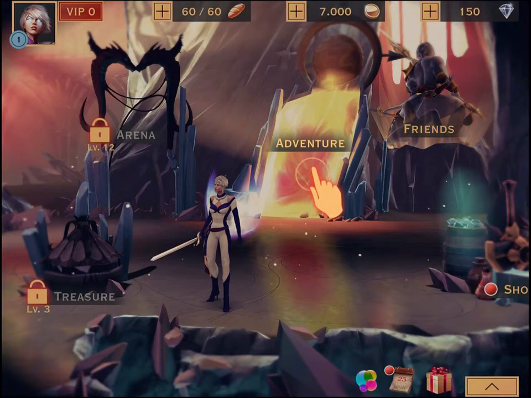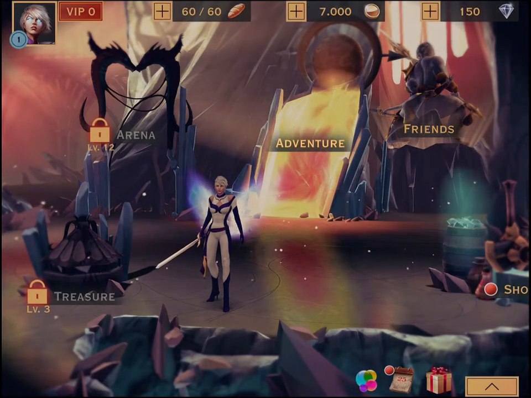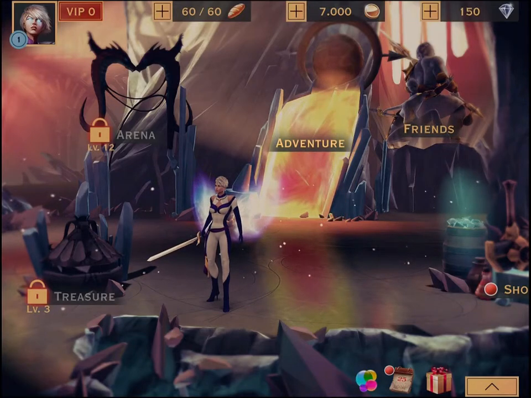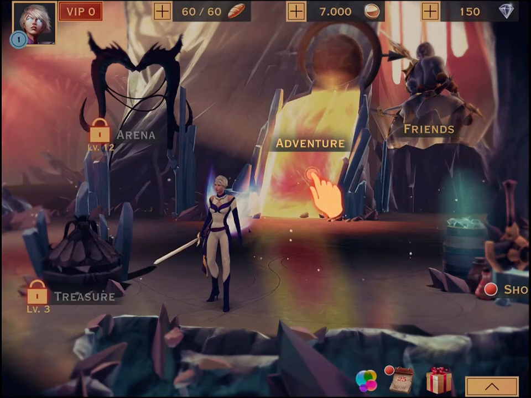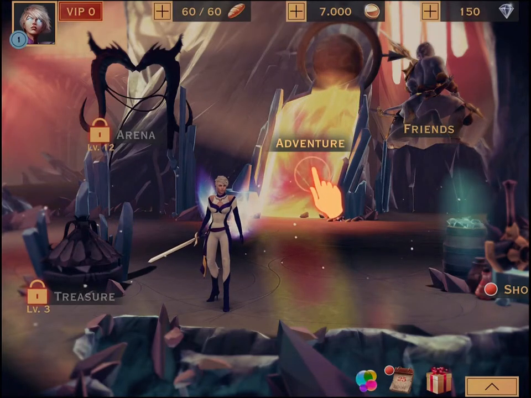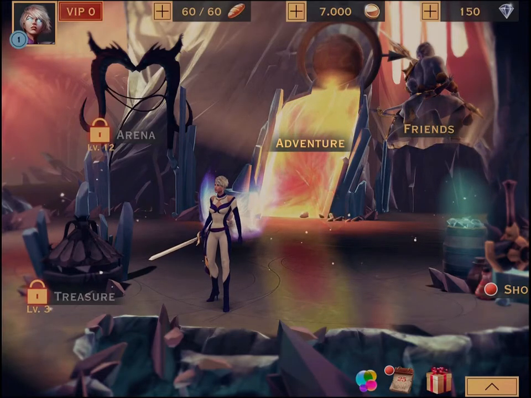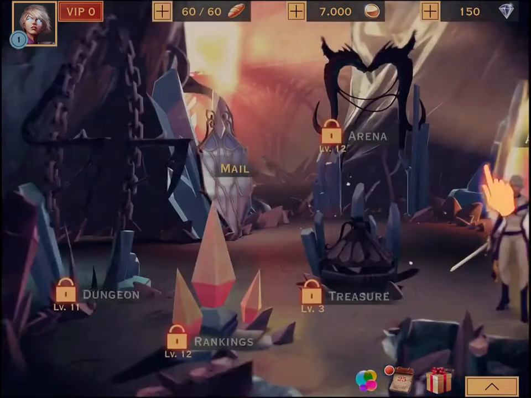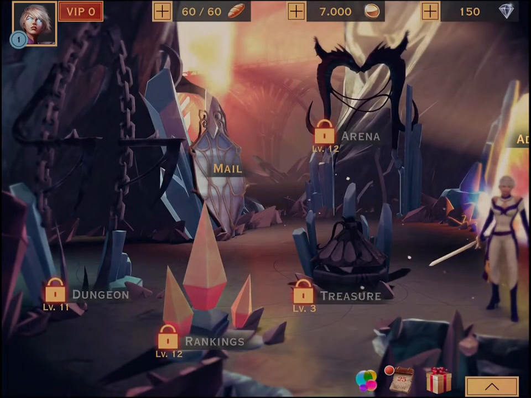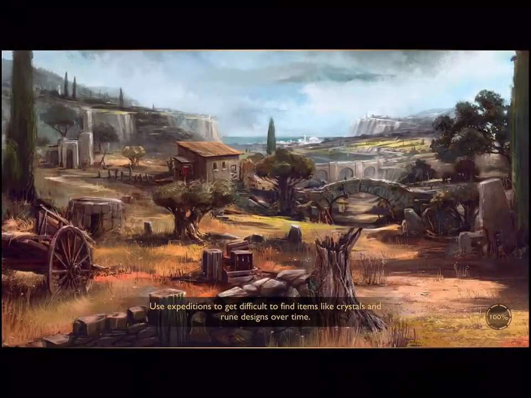You can see there's an energy mechanic at the top, VIP. So the higher level of VIP you get, more VIP gives you more options. There's the bread, which is the energy. The 7,000 gold, which is the soft currency, and 150 gems, the hard currency, so that's all pretty standard. It's very locked, the arena and the treasure. In fact, everything's locked, pretty much. I'll probably get a daily login bonus down here. No, I can't do it because I have to follow the prompt of the tutorial.